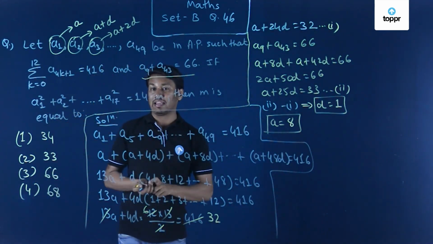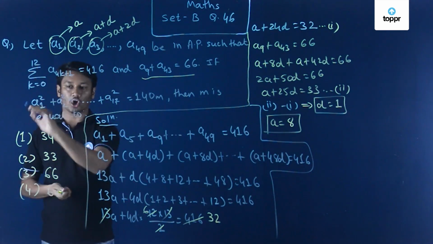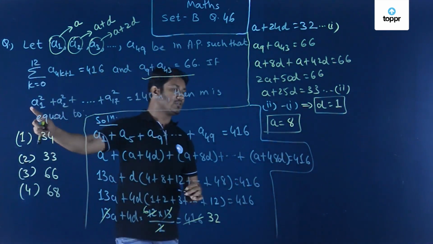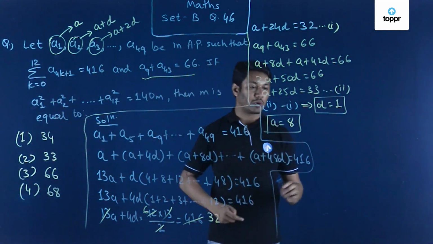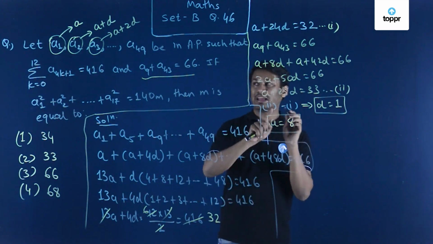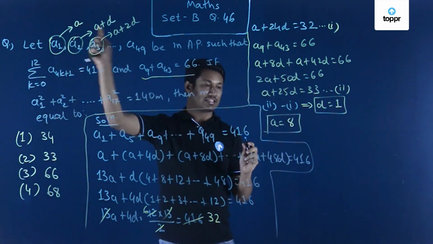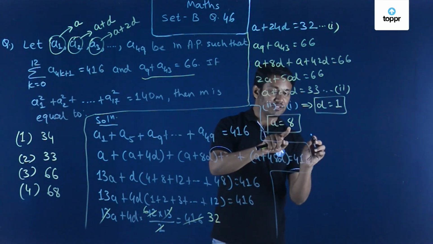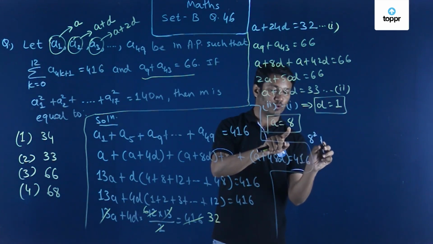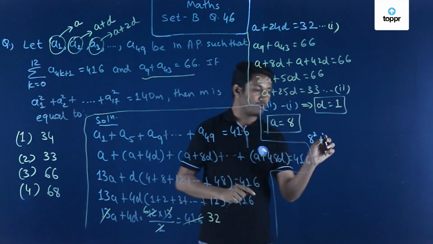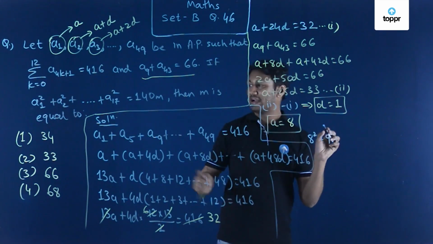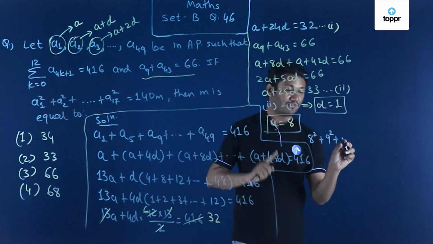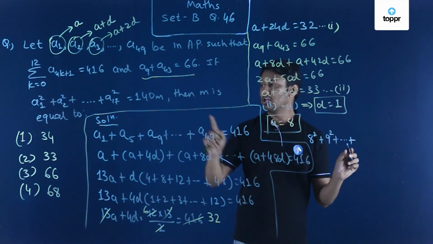What next? Next, there is one more equation we have to talk about, which is this. Let us write down this equation. So a1 square, what will be a1 square equal to? A1 was my first term, which is a, which is nothing but 8 here. So I will simply write, one more equation is given to us. As per that, 8 square plus a2 square will be nothing but 9 square. And likewise, up to a17, we have to just go up to a17.